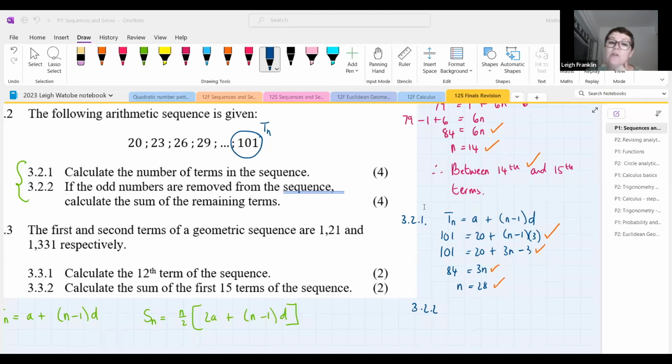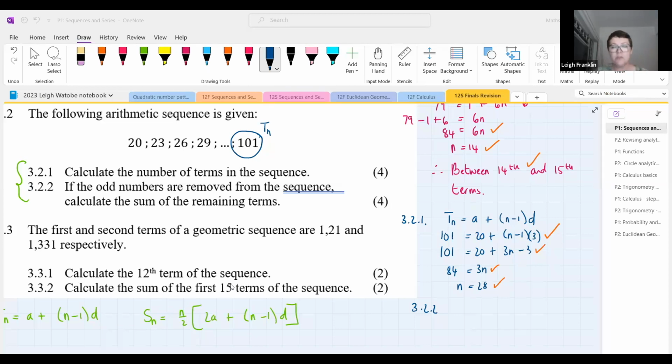That's not the answer I got, but I'm going to show you what I did now, and then we can compare. Okay, so Voloshin, you asked me to repeat. So what I'm saying is this: your difference is odd. It's 3. You're starting with an even number. Even number plus an odd number is an odd number, always. And if you have an odd number plus another odd number, you always get an even. So that's why your pattern is going even, odd, even, odd, even, odd, all the way down to 101.